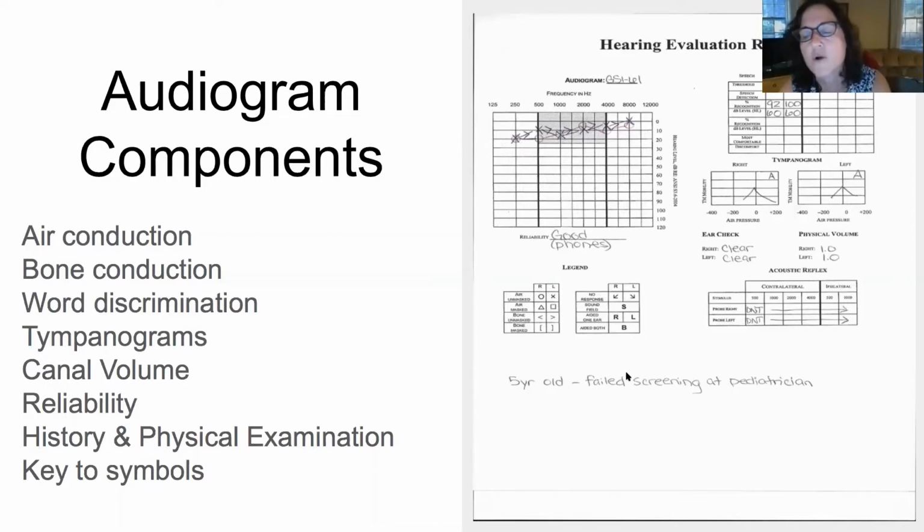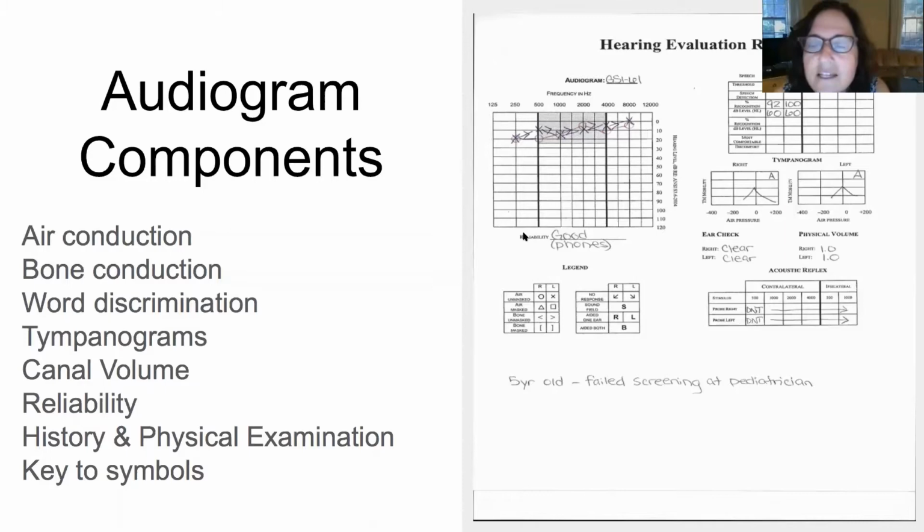The other thing that most audiologists will do is they'll have some history down here, and it'll usually be way more extensive than this. They'll tell you some history about the patient, and they'll also give an interpretation of this whole thing. For the primary care doctors who have ordered the hearing test, they don't have to be able to know how to read all this, and they really can't. But tonight, you're going to know how to do this.